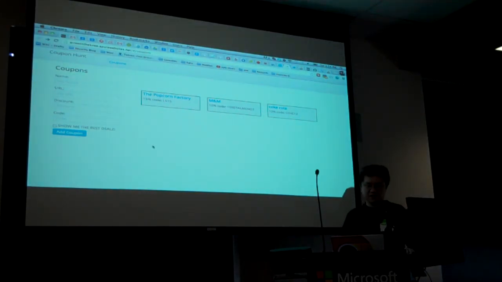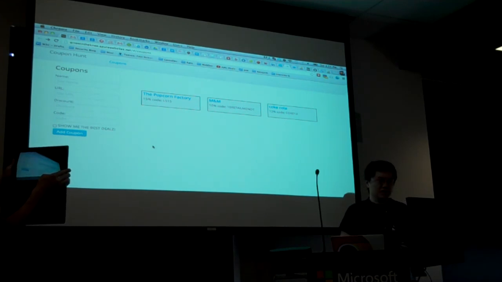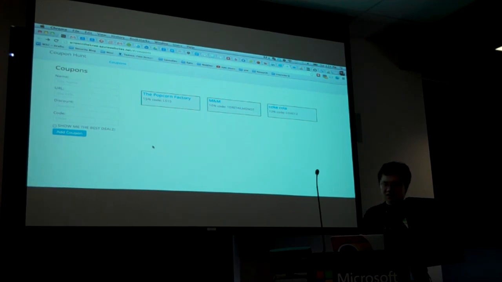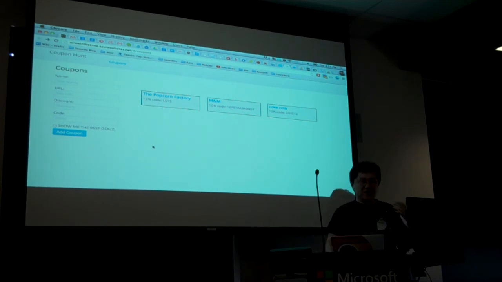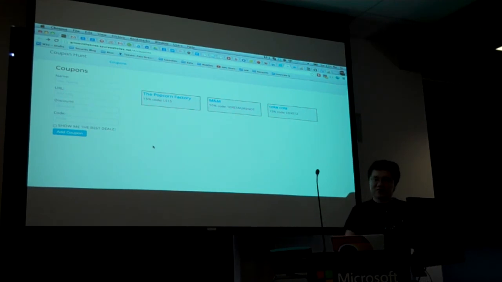So this is actually a startup idea that I have had for some time. The idea of this site is that the user is going to install an extension, and every time you buy something online and type in some kind of coupon code, the extension will store this in our database. And when someone else buys the same product, we automatically fill in that coupon for you. I didn't manage to finish the extension part in the 3 hours, but I have a sample front end right here.